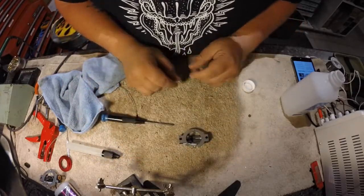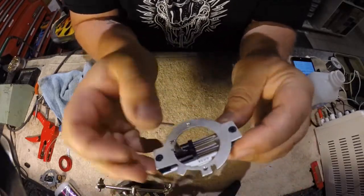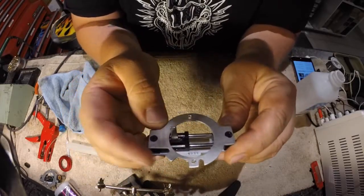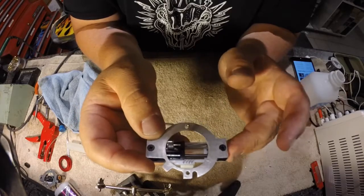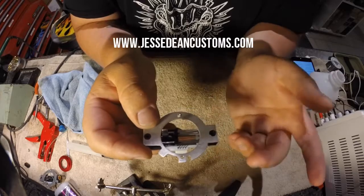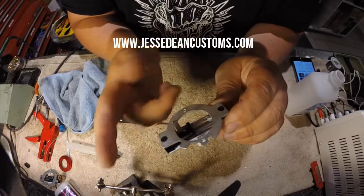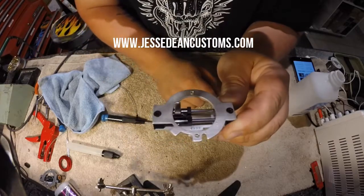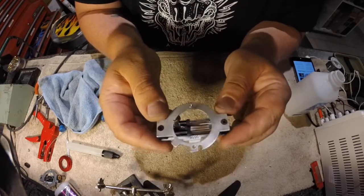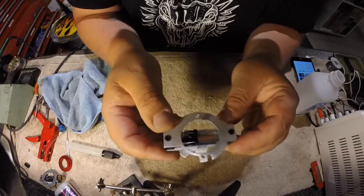That's how to take apart your JDD X2RS. You can add O-rings to stop the cut on each side. The O-rings that come with it are 1mm factory, but you can add 1.5mm O-rings to sharpen the cut or stop the cut on either side — it's your choice. Just be very careful with the contact fingers not to bend or break them, and you will have a very pleasant experience with the JDD X2RS.